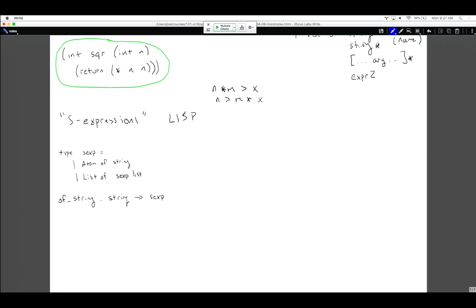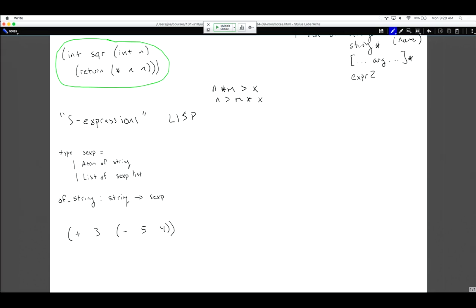There's a function called ofstring that will provide this. That's just a standard OCaml library function that takes strings and produces instances of this type. Okay, so let's go back to one of our earlier examples, the arithmetic example of doing plus 3 minus 5, 4.